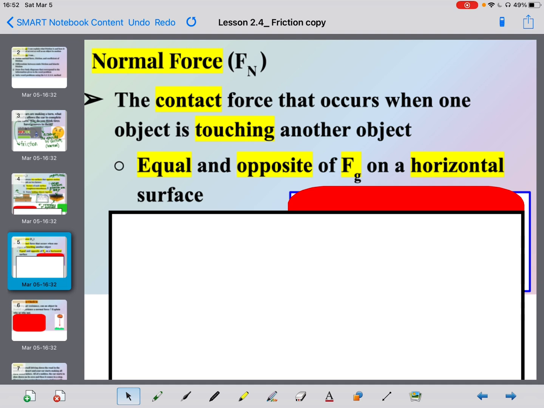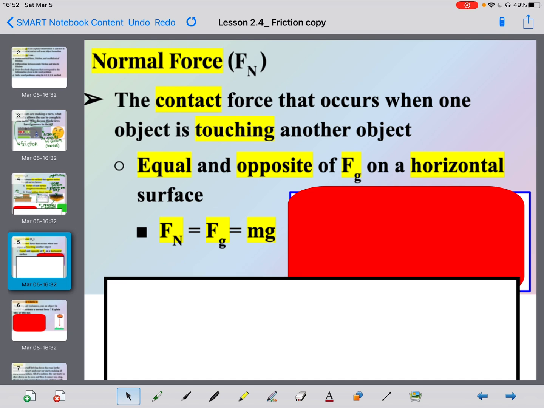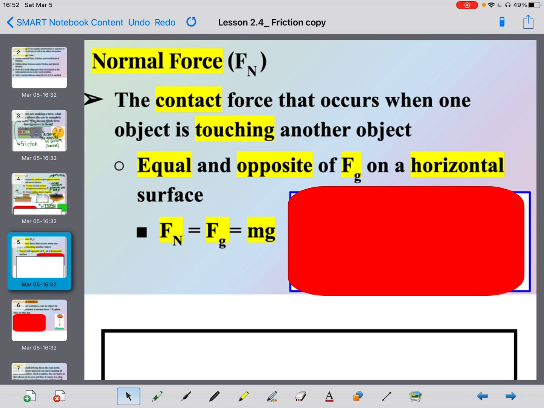So for the following thing that I'm about to show you, you need to ignore the fact that the normal force and the gravity force are pointing in opposite directions. So I'm saying that the normal force is equal to the gravity force, and the force of gravity is equal to the mass times the acceleration due to gravity. So that's a lot going on, all right? So we know that the normal force and the force of gravity are going to be the same magnitude. So whatever number is there representing it, it's going to be the same.